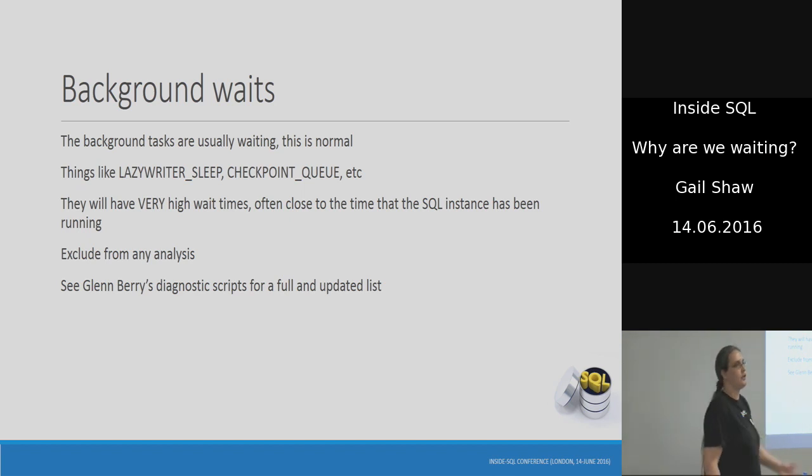Glenn keeps a diagnostic script very up to date. He's very punctual about this. Every time a new version of SQL Server comes out, he updates his diagnostic scripts. Go get his latest diagnostic script. Take his list of wait types to be ignored and use that. And yes, searching for Glenn Berry diagnostic scripts on Google will find his stuff very quickly. I can't remember, his blog should be SQLskills blogs, Glenn. Happiness? Shouldn't be all that difficult, I hope.